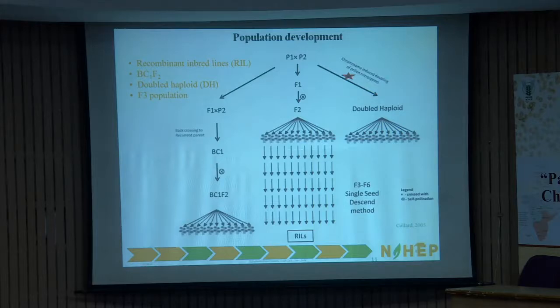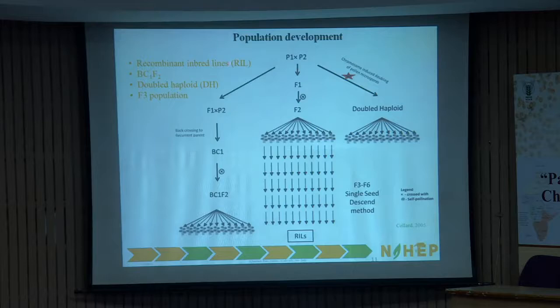Once we talk about mapping population, what do we get? Why can't we go for mapping in the parental population, or why can't we go for mapping in F2? In F2 you can go for mapping, but only if you have a replicate of it. So you can have a clone of the F2, replicate it, and map it. But in F2 you can't go for replication unless you have a clone. And the uses of F2-derived F3 and BC1F2 have different objectives.